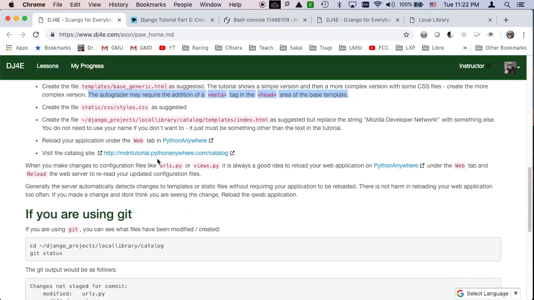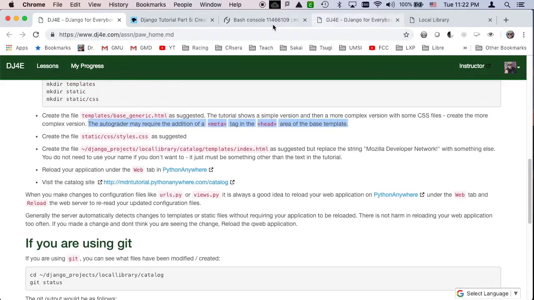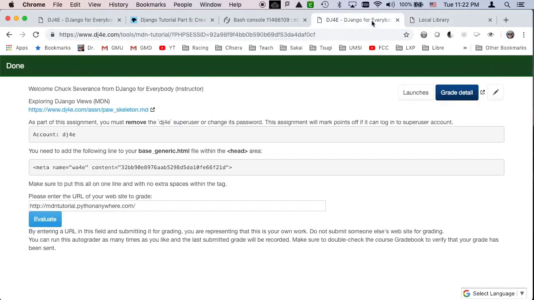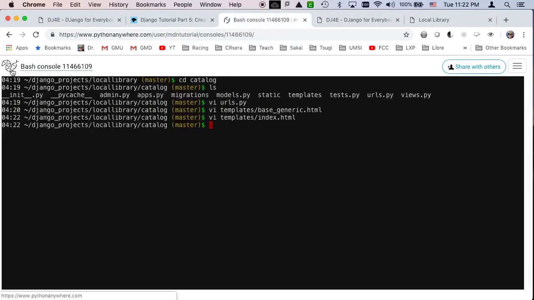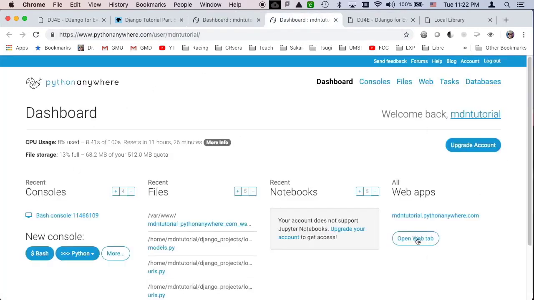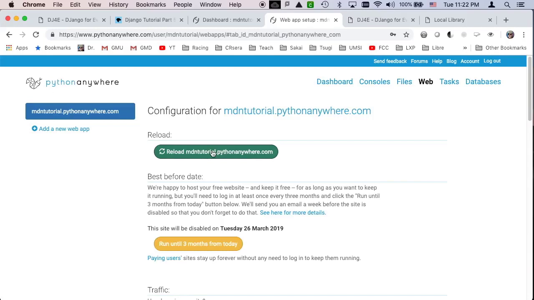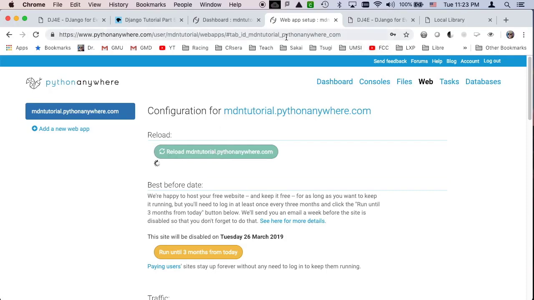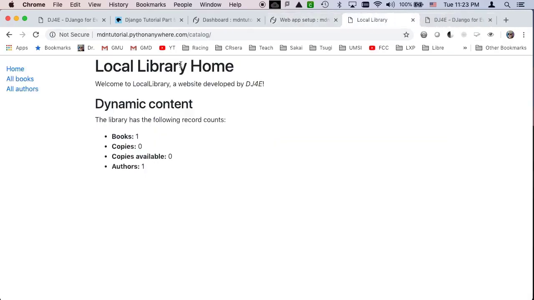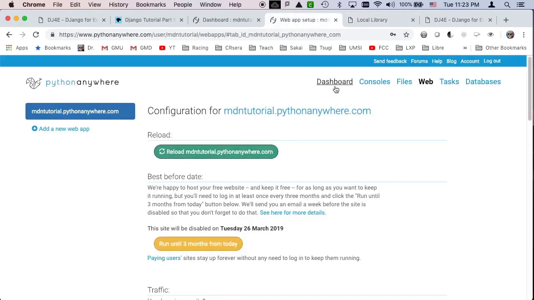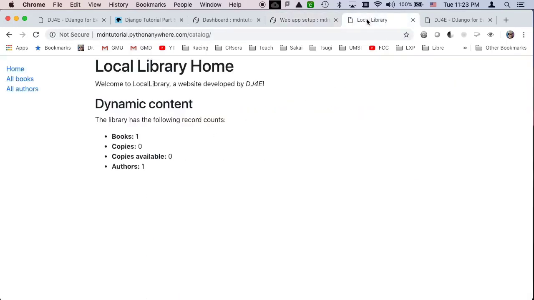And then, so the tab under your, oh, I guess I got to open myself a new window. As you're messing around with these files, it's a good idea, from time to time, if it's the urls.py or the views.py, which are sort of configuration files, to reload your application so that when you refresh you get the new stuff. There are sometimes you have to do this reload before you refresh this page, or you don't see the changes.